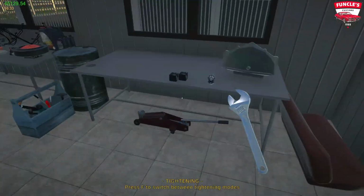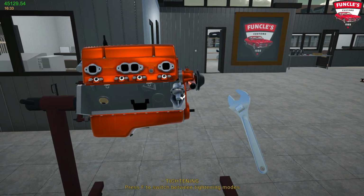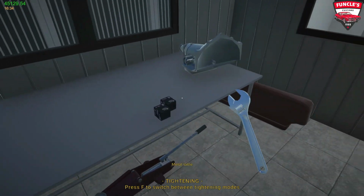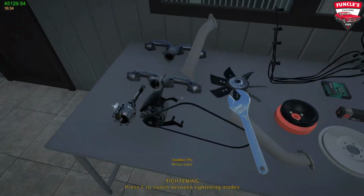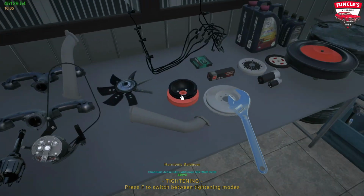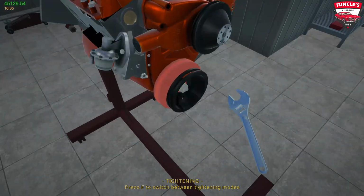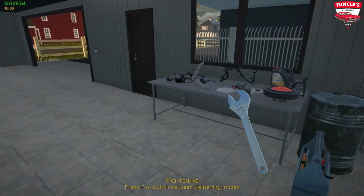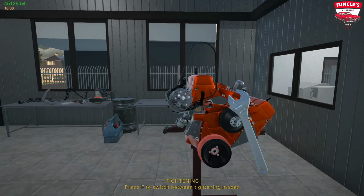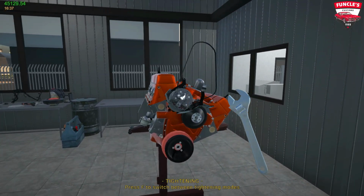We've got our thermostat housing in place. Now let's get our fuel pump installed over here and get those bolts tied down. Right, I think now it's pretty much just the parts on this table, which is our alternator. We should be able to get this on, but I think first let's grab our harmonic balancer over here so that we've got that pulley in place as well. Alright, so let's grab this alternator now and we'll get it into place right over there.